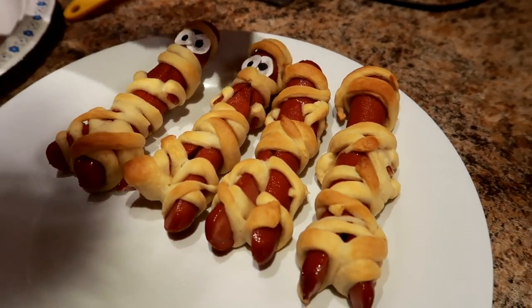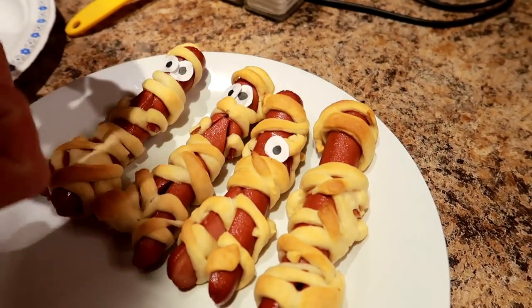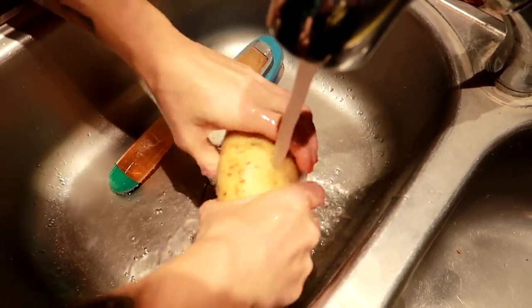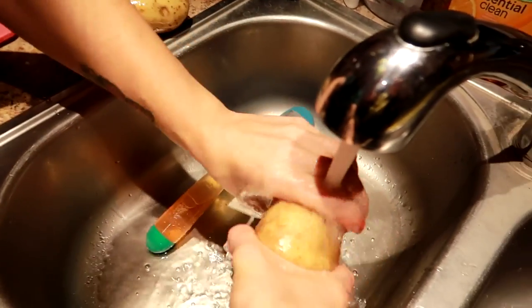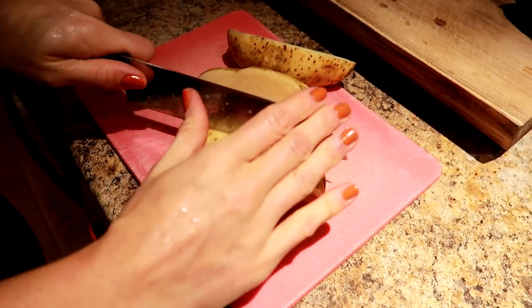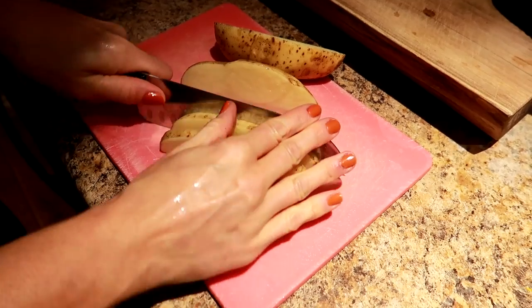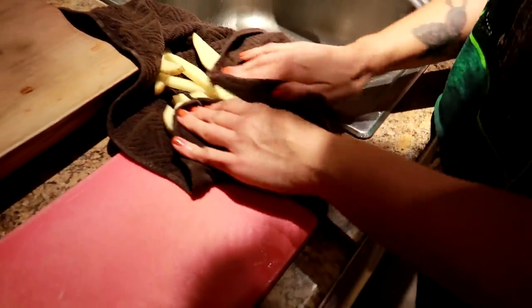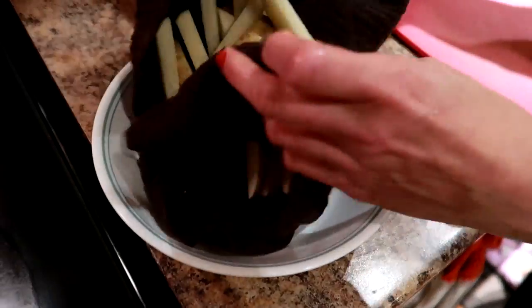And then, to make the fries, the baked fry recipe is actually in our guilt-free cookbook. So if you want to know the exact calories for that, you can check out the cookbook recipe. But how we made it is 2 medium-sized russet potatoes. Again, the oven preheated to 400 degrees. Spray a baking sheet with cooking spray. Rinse the potatoes, dry them. Slice them into fry shapes. Rinse them again, dry them. Cooking spray and salt in a bowl. Toss them.